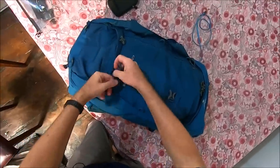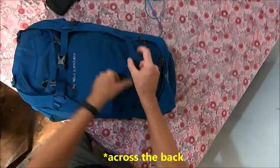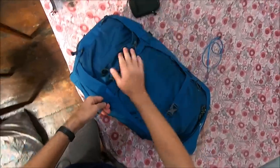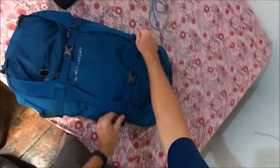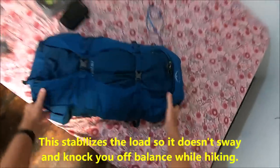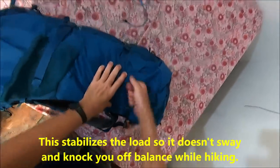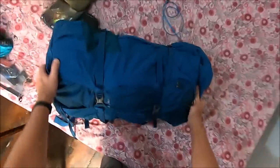But there's also a set of two compression straps across the top. So these are here, and they're also pulled in two directions, so you clip those together, pull it tight, has these edges that cover up the zipper for some waterproofing. And there you go. Pull these down tight, and you can compress it across the front, and it also has compression straps on the side, one on the top at each side, one there and one there.